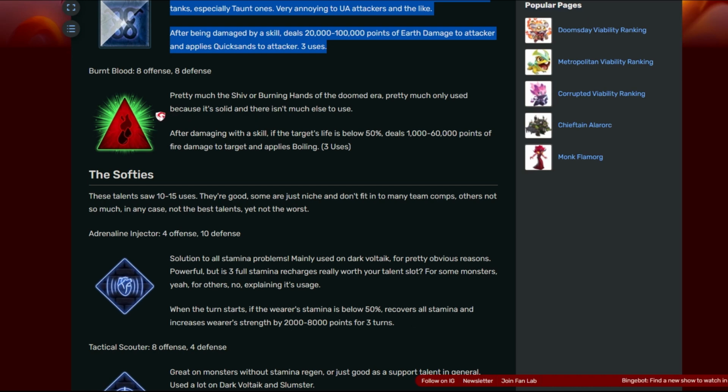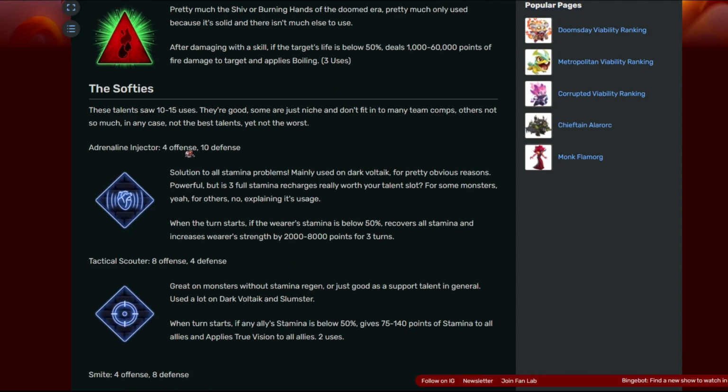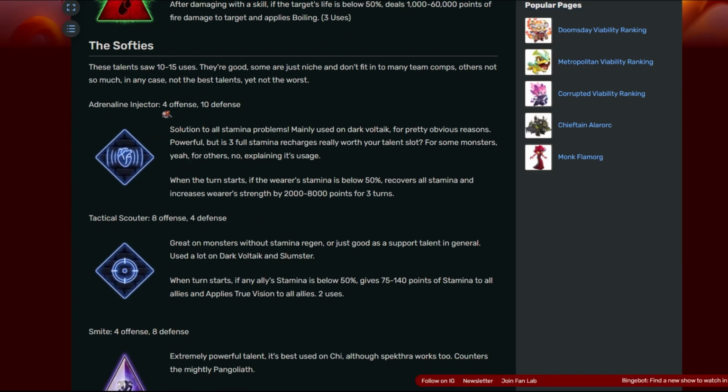So it doesn't matter if you have a level 110 monster that uses this against the enemy. It takes away a percentage once the dot lands. But there's also why monsters that are immune to torture are very powerful. Alright, Adrenaline Injector. This recovers stamina and increases your strength.